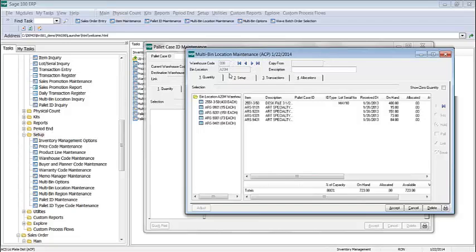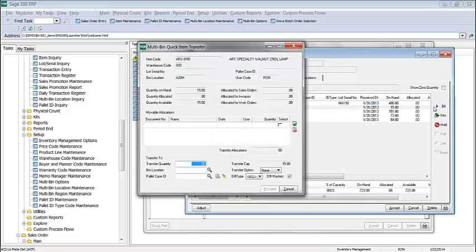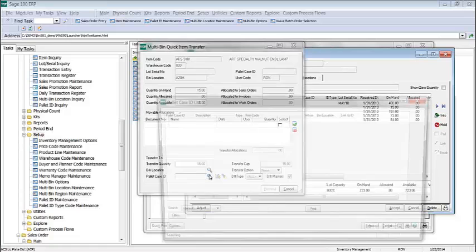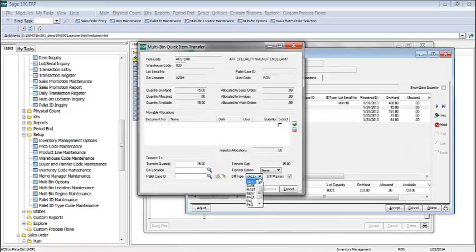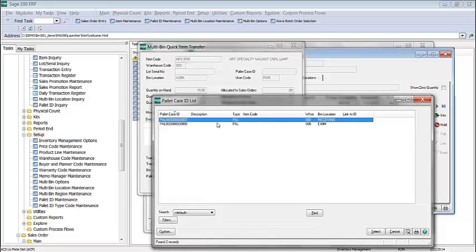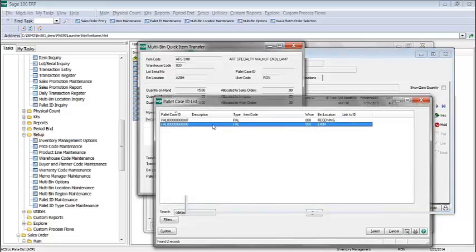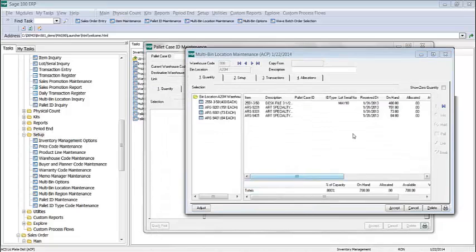So here I'm in bin location A20M, and I can choose to select ARS 9101, and all I have to do is a transfer. You're doing transfers today in our software. All you got to do is select the transfer. Oh, pardon me. I'm going to filter this. I'm going to filter it for pallets, and I'm going to select the new pallet that I created here, and then I'll do a transfer.